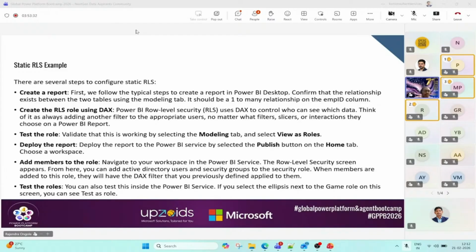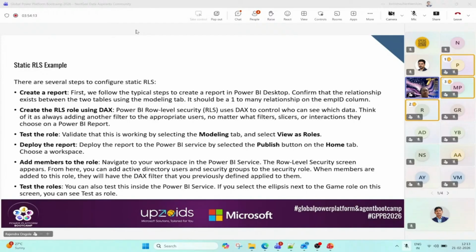Once you configure the regions or whatever categories we have added in the rules part, you can test and validate the role in Power BI desktop itself, whether it is working or not, by using View as Role. Let me showcase in the demo how we can test as a role. Once you have tested and it is working as expected, you have to cross-verify the data part also, that means the table view or data view, whether the data is getting filtered as per the level or category. Only then do we come to the last stage: we can deploy this report to the Power BI service.